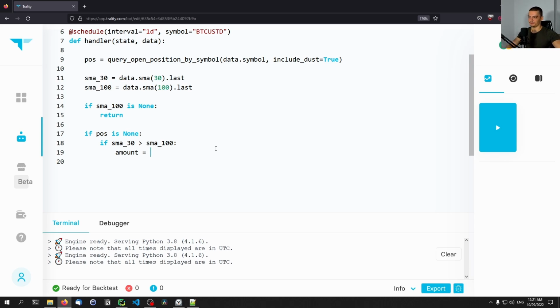We're going to now use the leverage position. So we're going to borrow money to buy more than we actually can buy. So we're going to get our current balance of USDT. We're going to multiply it with 2.5, and we're going to turn it into Bitcoin. So we're going to calculate how much Bitcoin that is. We're going to say 2.5, which is quite a lot, times, we're going to use the float typecasting function, query_balance USDT, actually current query_balance_free, so we want this to be free and available.